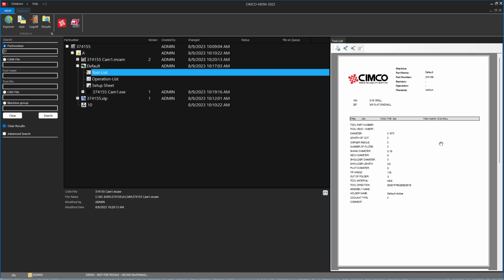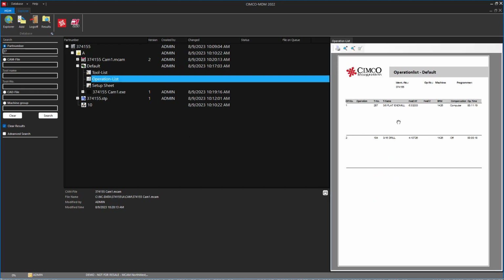I believe there's also supposed to be an image here. There seems to be a problem with my particular system not working on that. But there should be an image here. It can give you all the information on the tool. And you can customize that as you need. We also have an operation list. So that tells you how many tool paths are in the program, what tools are being used for it, how long are they going to take roughly. So this is a nice bit of information to have.